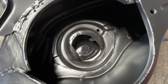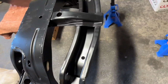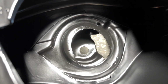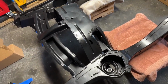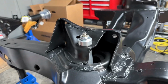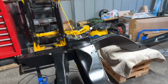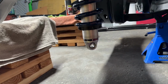I did throw some paint on there so that I wouldn't have any fresh metal exposed. I did test it with the shock of the whole coilover in there. Made sure that, you know, full clearance, not touching in any way. So that's good to go. Now I can actually put the coilovers in. Imagine that. All right, so we got the coilovers in, both sides, as you can see here. They're just mocked up. Having torqued it down, which the torque is, I think it's 8 inch-pounds, so it's really not much. But control arms are next. Here we go.